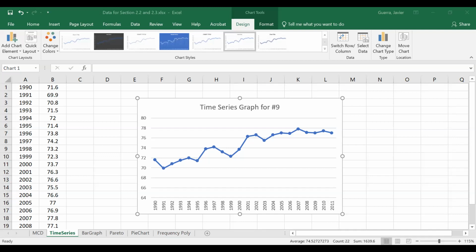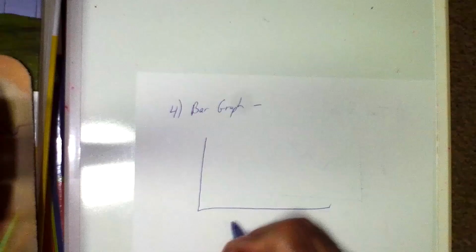So for bar graphs, when you draw the graph, your horizontal scale will usually have the year, time.